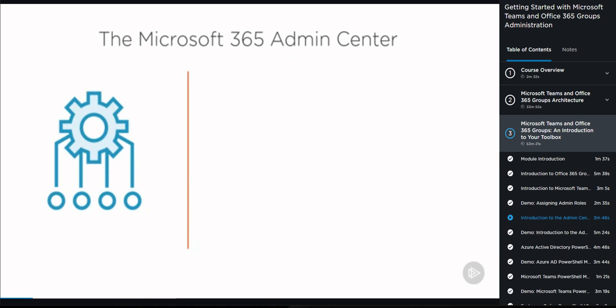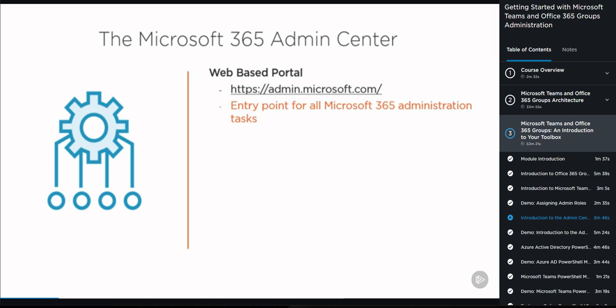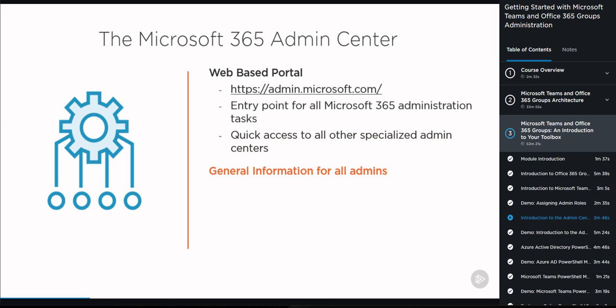It provides general information for all admins such as service health and the message center, and it also allows you to manage Office 365 users and licenses. Even if this information is stored in Azure AD, the Microsoft 365 Admin Center provides a more user-friendly way of doing basic tasks on users and licenses.